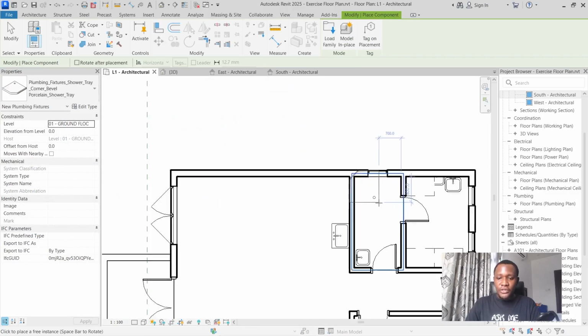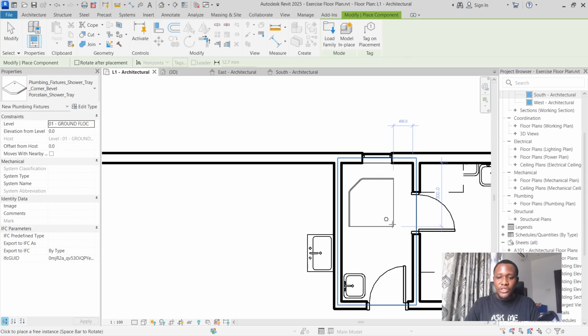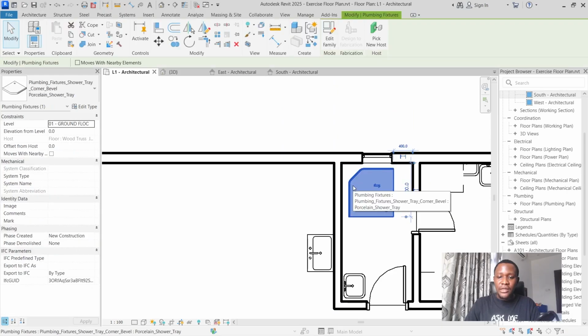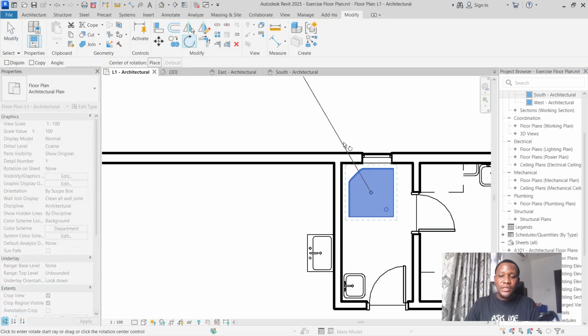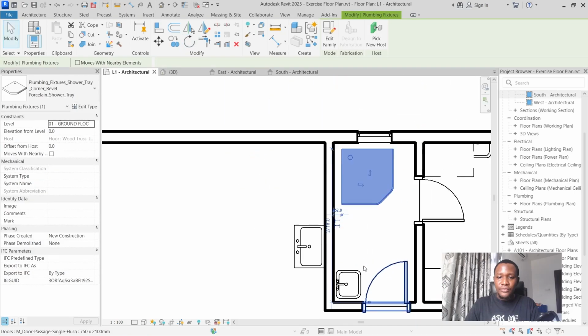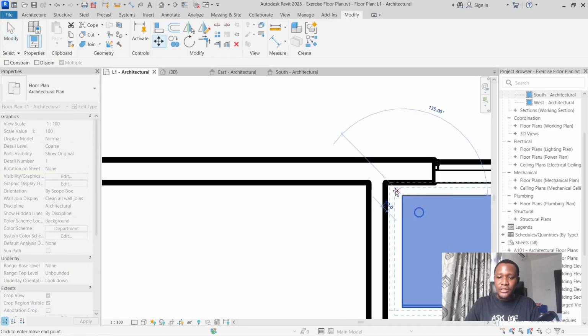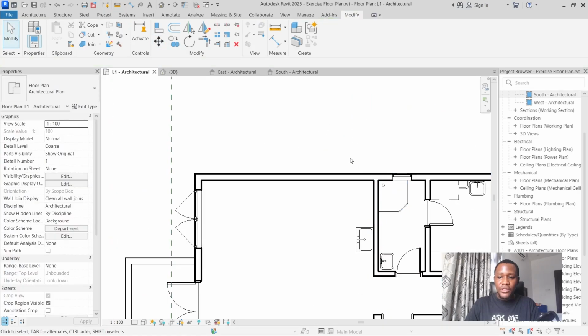I'm just going to load that option in, and just like the others, we can use the spacebar key to rotate this one. If the spacebar doesn't rotate, we're going to have to manually rotate it. So I'm just going to drop the shower in there. I'm going to click modify and then select this again and then use the rotate command. You can see just beside the copy, select rotate and then click from here and rotate it 180 degrees. Now we have it in the correct place. So we can just move this and take it to this end here. So that's our shower in place.